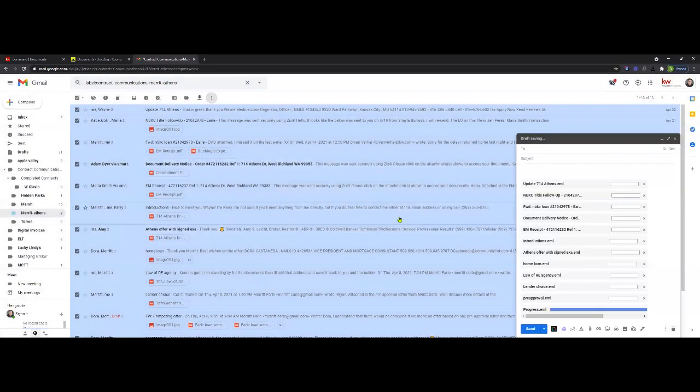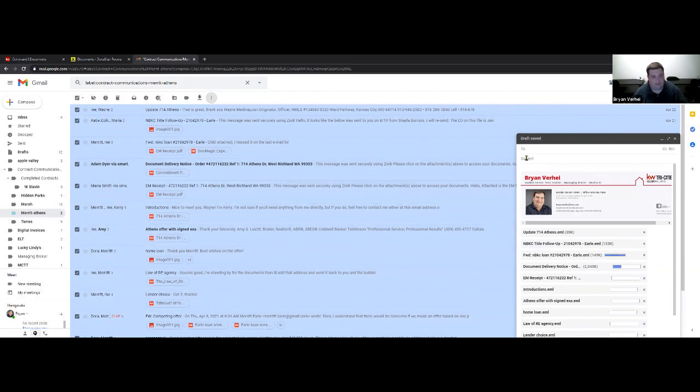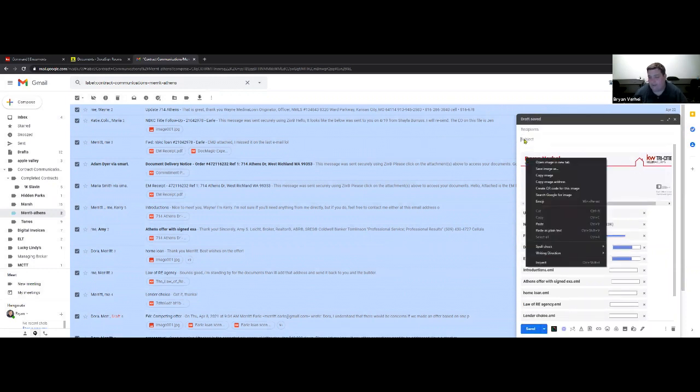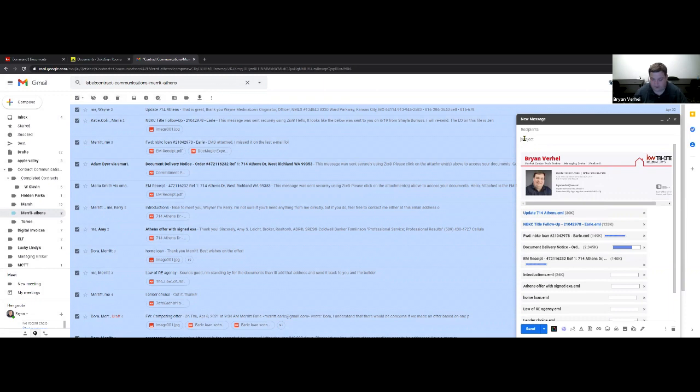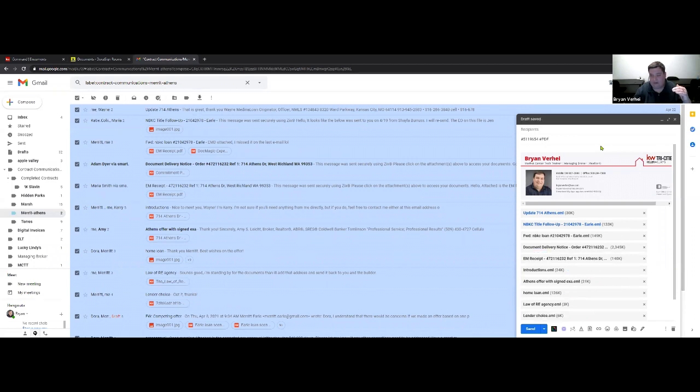It's going to say some can't attach, and you're going to want to go through and see what those are. But this is all my emails that go to that file. And I'm going to paste that room number right there. And I'm also going to give it a space called hashtag PDF. What that is going to do is send all this stuff to the DocuSign room that matches this number as a PDF, so I have it for my contract communications. Then I just put in my DocuSign email and hit send.